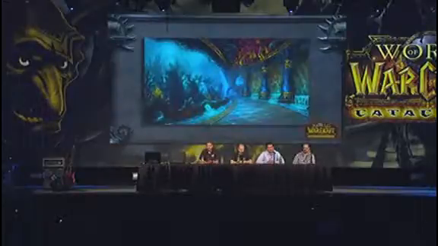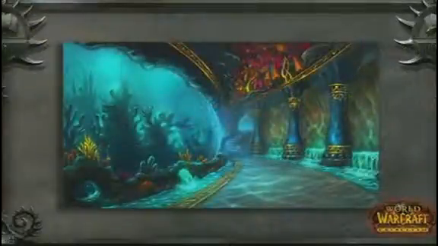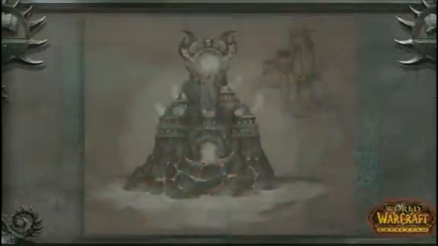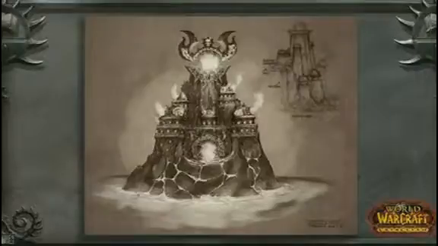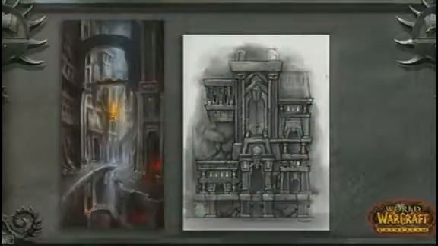So now here's a couple, we grabbed just a few concept shots of some of the dungeons for you to check out. This is the Abyssal Maw. Here's a shot of Sulfuron Keep in the Firelands. This is a shot of the inside of the Halls of Origination inside of Uldum. And these are a couple shots of Grim Batol.